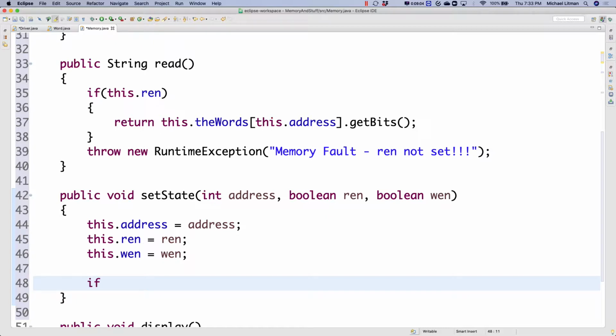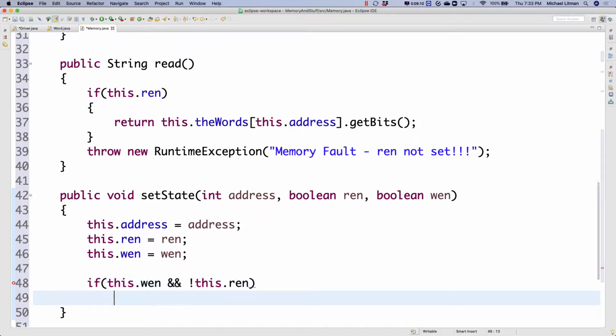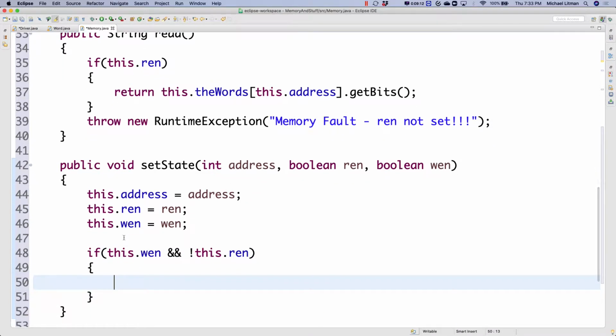So if this.wen and not this.ren. Remember that we can only write when reading is disabled. So if wen is true and ren is false, because reading is more powerful.